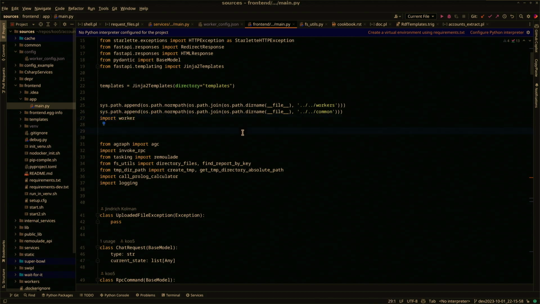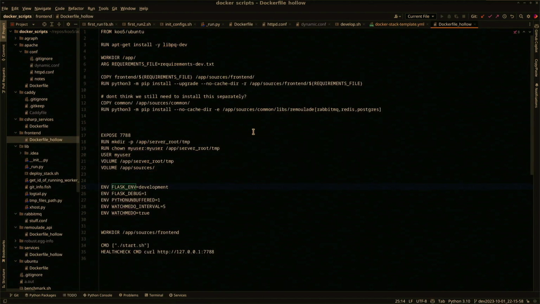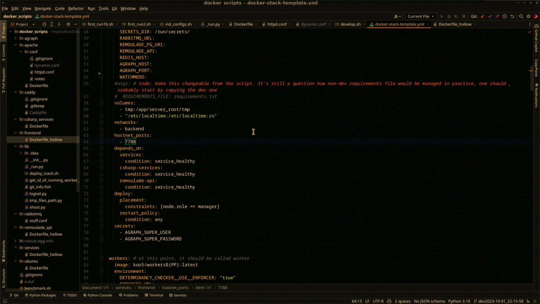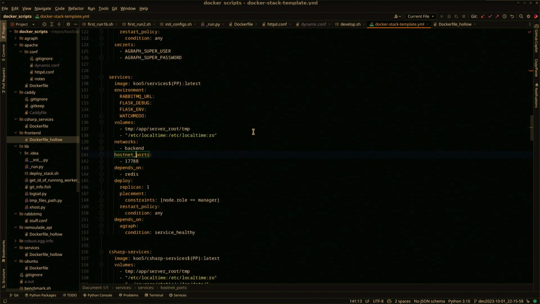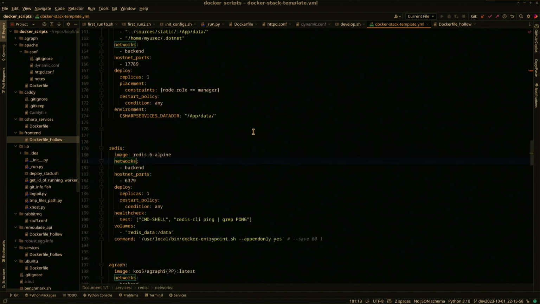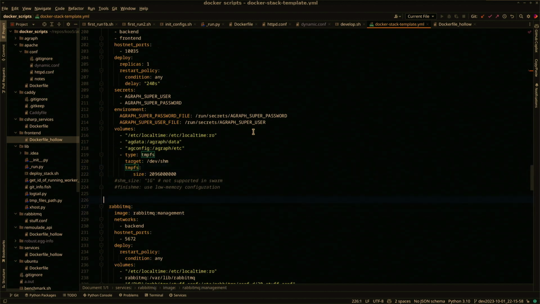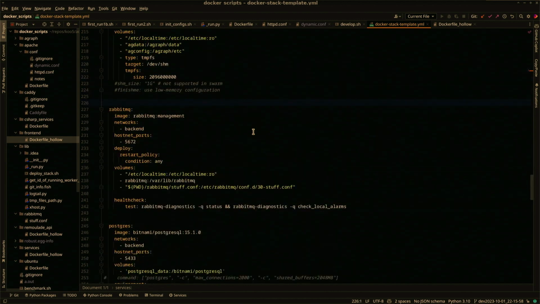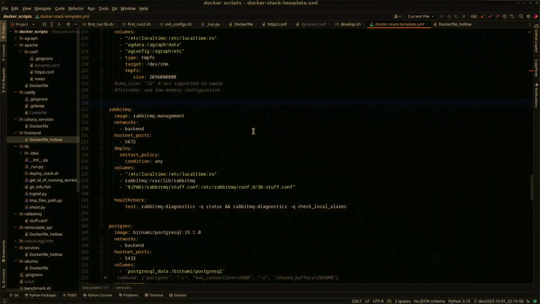They are stored in RabbitMQ. Through Remulate, and the worker containers grab the tasks and then return the results.